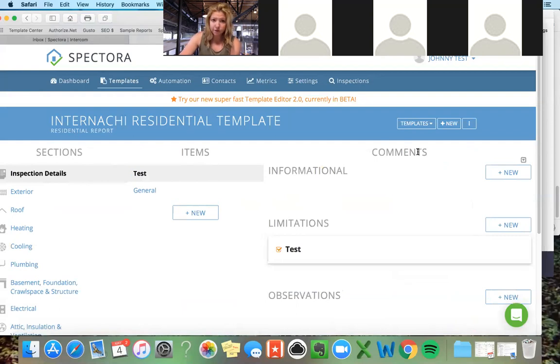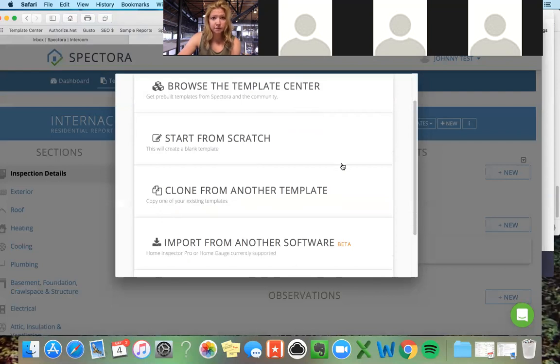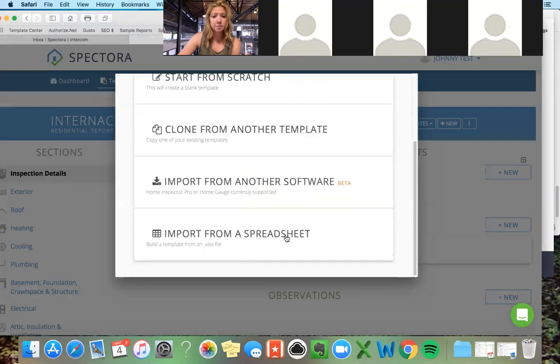Now, a lot of you guys are coming over from different competitors of ours, and there is a way for you not to lose everything that you have. So if you can export your template from a competitor into an Excel spreadsheet, we can import it into Spectora, or you can, by clicking this import spreadsheet little area, and it will, to the best that you can with our 3 columns, because I know a lot of different companies use more than 3 columns, try to fit that in there so at least you have your own language in there.